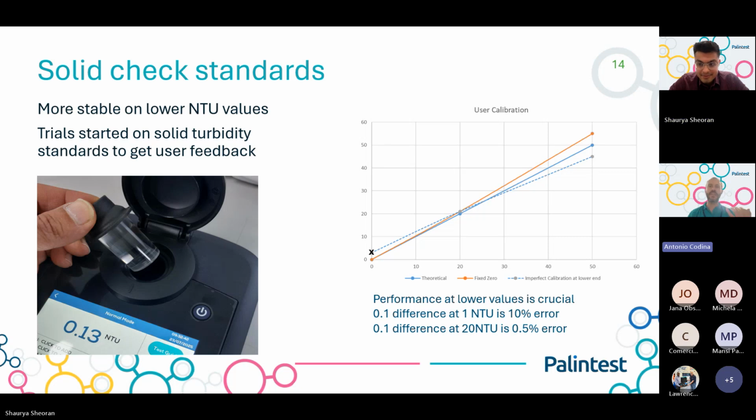If you don't have a liquid inside, one thing that we notice with the standards is that very small particles of contamination on the inside of the glass leach into the liquid over time and start to increase the turbidity. You cannot have any of that in here because it's a solid standard that is fixed.